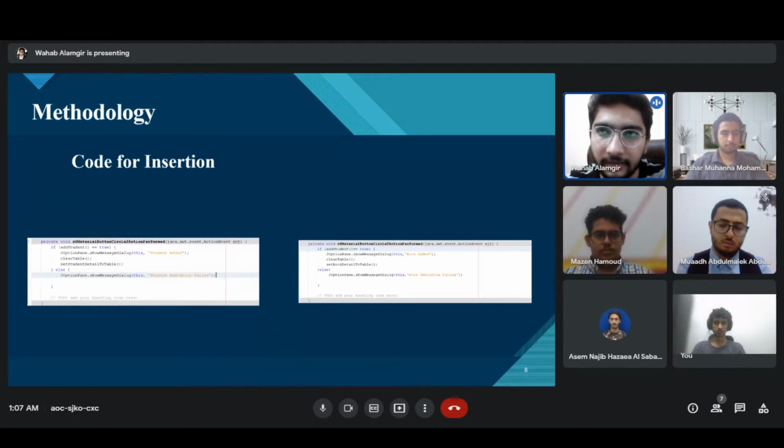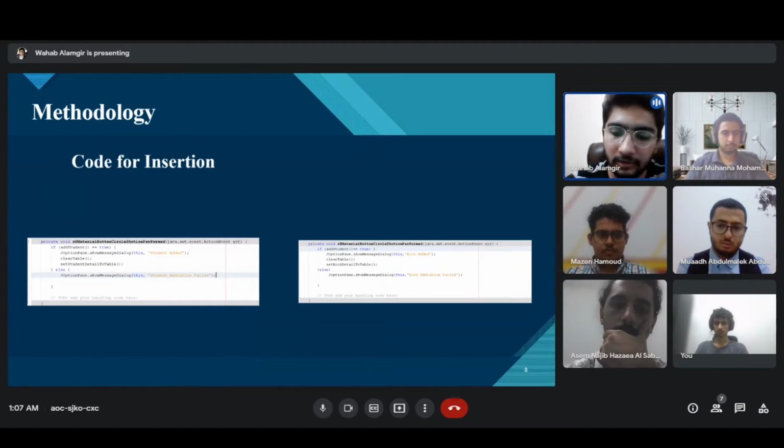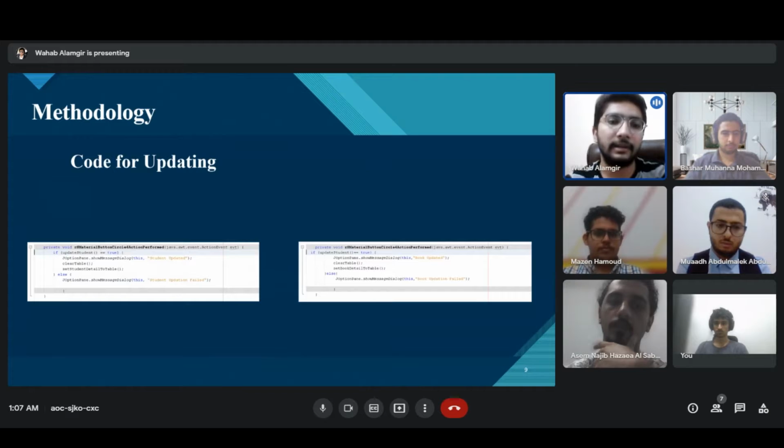Okay, and give it a serial number. Okay, when you click on the add button, it will automatically add that record into our database, and that will stay there until you delete or update it. It's up to you. Furthermore, it is an updating system.